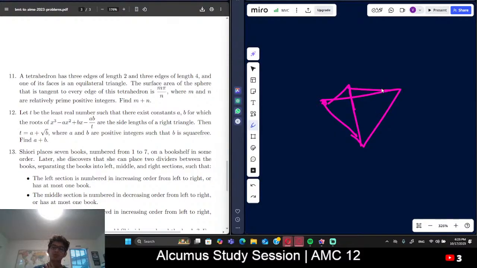What I thought it was, there's a sphere around it, like this. So that's not the case. It seems there's something sitting inside it, so there's a sphere that's going to be kind of inside it. And if we can find its radius or its diameter or anything like that, then we can find its surface area. We need that information to figure it out. I don't think there's any other way. How do we get it to be tangent to everything though?